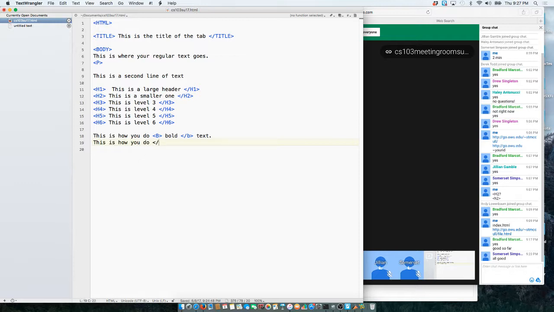It's U for underline. Don't forget the BR if you want these on separate lines. Oops. Not slash U at the beginning. Slash means end.